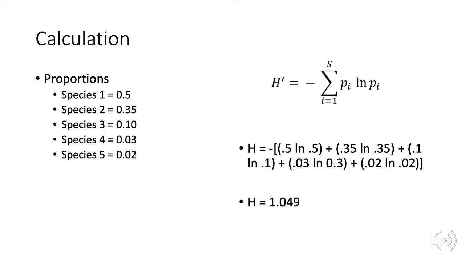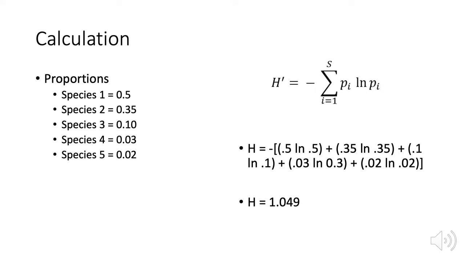As I mentioned before, percent cover is nice to use because percentages are already proportions. Here we have the proportions of all 5 species observed in the quadrat. You'll notice that all 5 species, when their proportions are added together, equal 1. This makes sense because the plants covered 100% of the plot.